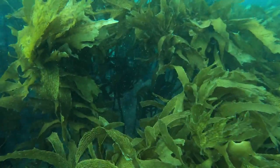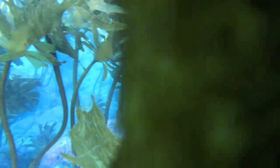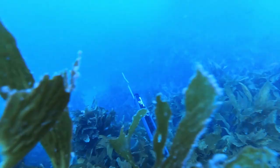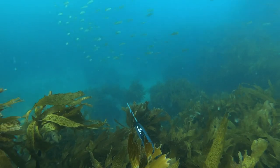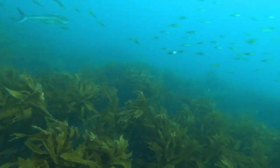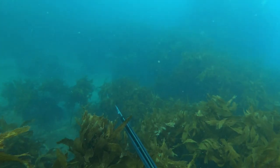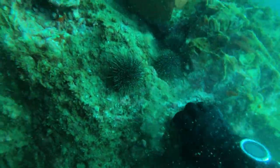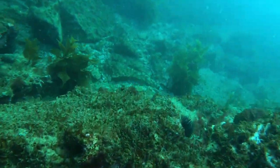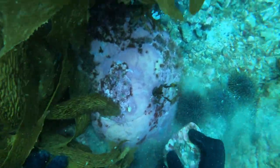I wanted to try something different so I went from a different angle on the same burly. Sometimes I'll just lie in the kelp to see what comes past — you can attract things like kahawai, john dory, or any of those other reef fish by just lying in the kelp with your head down. Here you can see a nice kahawai swim past which I should have taken. I end up going to a different area, crush up a whole heap of kina, swim around with a rock, and pick a nice bommie to the side to crush up a heap of kina on the bottom.